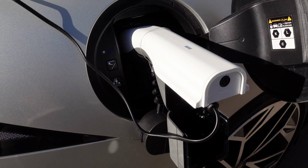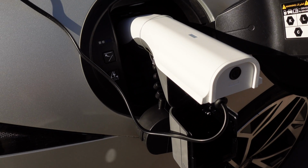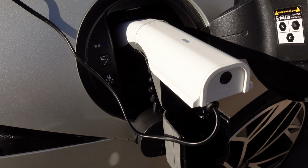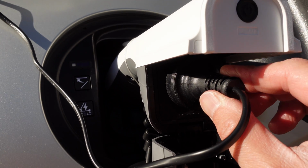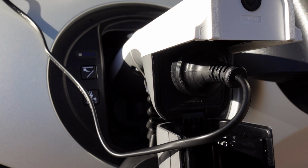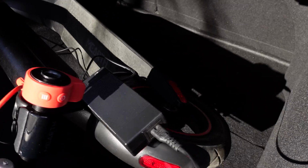Okay, so same deal using that V2L vehicle to load external adapter we saw earlier in the front bonnet or frunk. There it is, the same scooter charging cable plugged in, and just going into the boot once again.